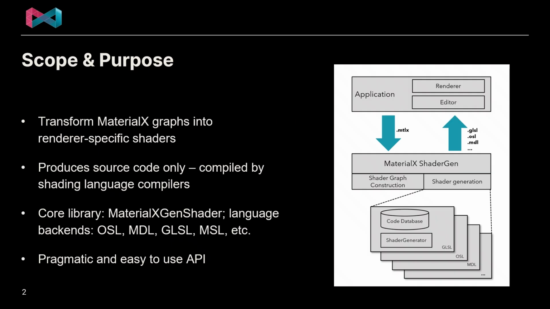We've tried our best to make the system pragmatic and easy to use. So for an application, it's a single entry point in the API where you call it with a MaterialX material or an output that you want to generate code for, and in return you get shader code that you can compile and bind to your renderer.